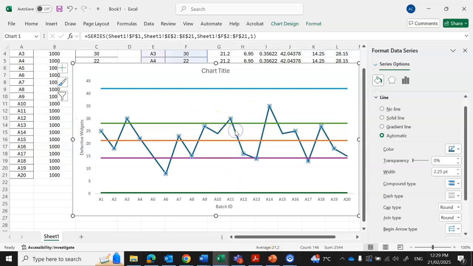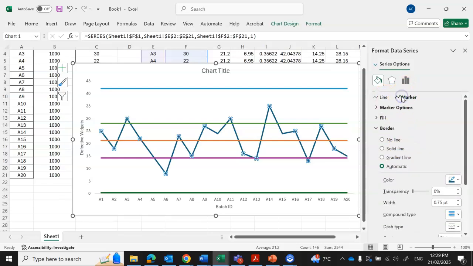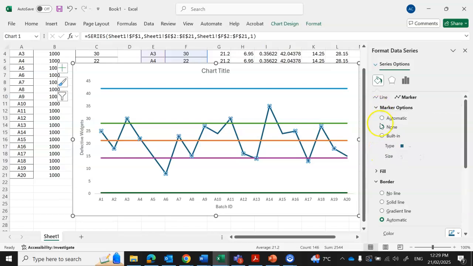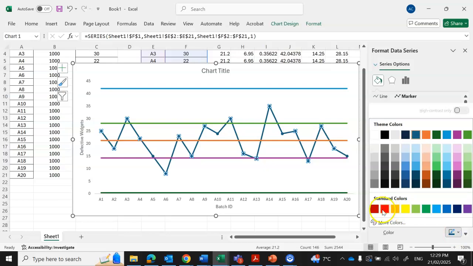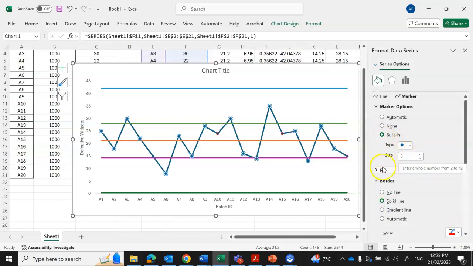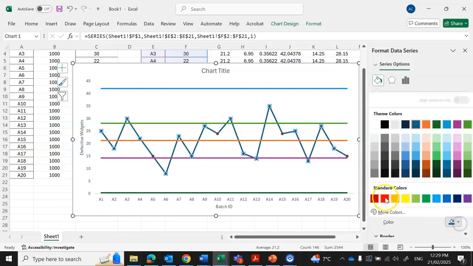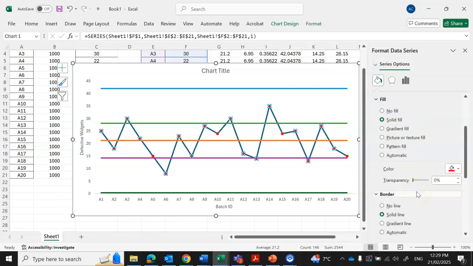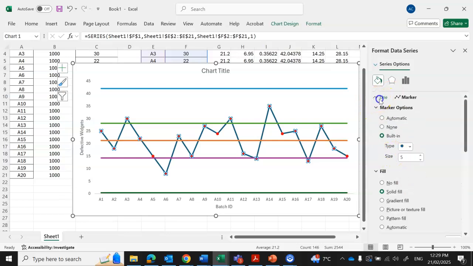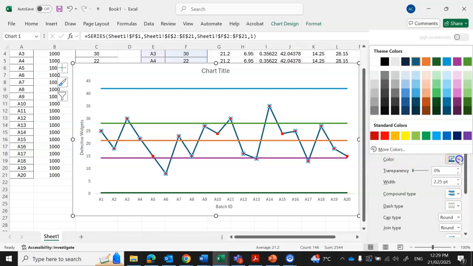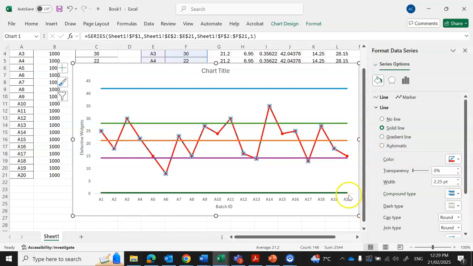And then I can edit my line. For the markers, I can include the built-in marker option as a circle. I can also set the color as red, as well as the fill color as red, and for the same line I can set the line as red.